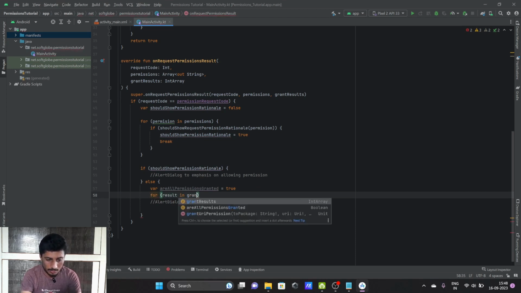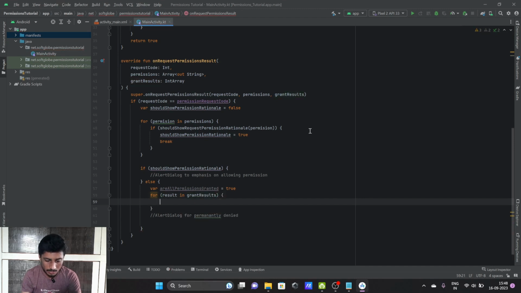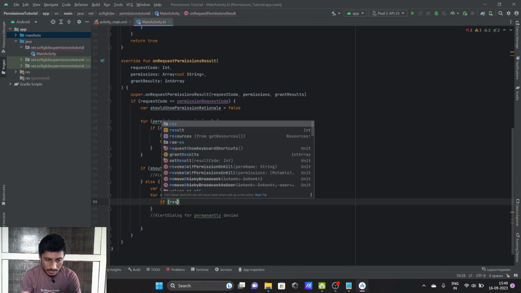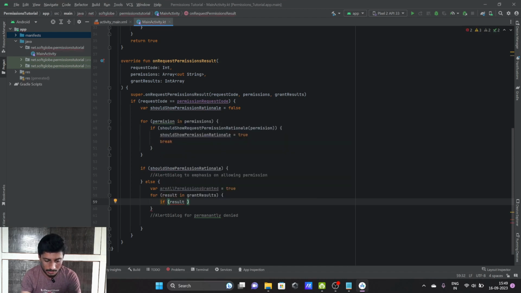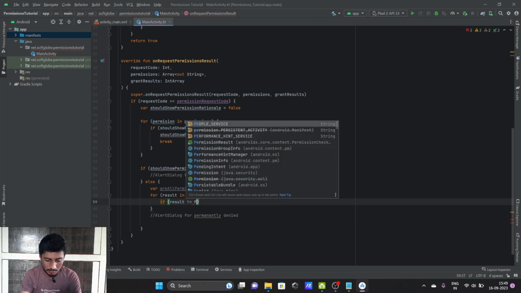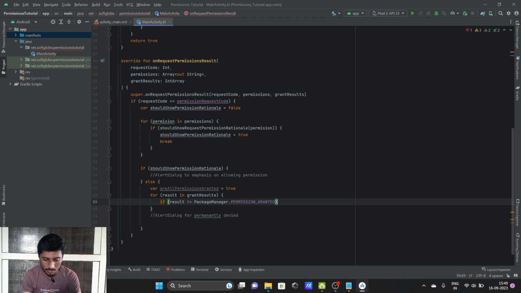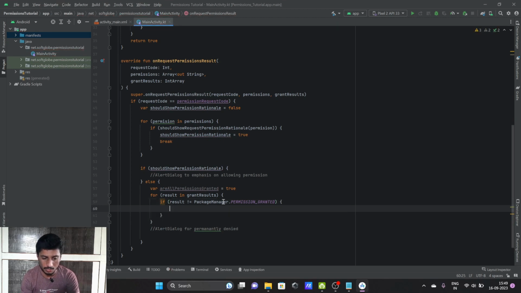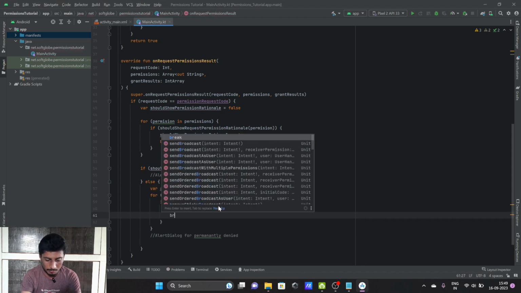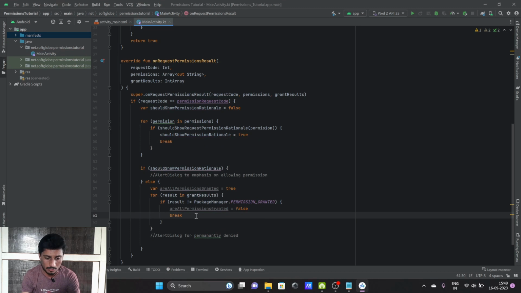For each result in grant results, if result is not equal to package manager dot permission granted, that means at least one permission is not granted, then we can make this value all permissions granted as false, and break from the loop itself.